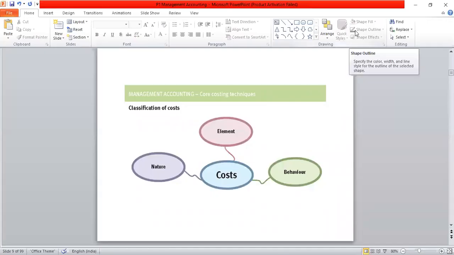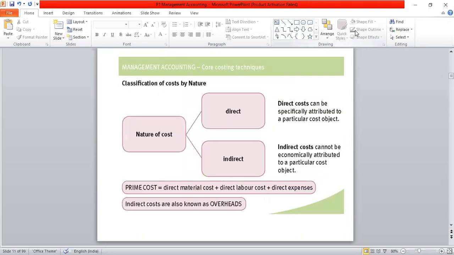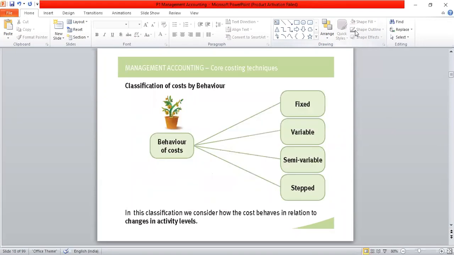Now the classification of cost. One classification was based on the nature of costs, which are classified as direct costs and indirect costs. Apart from that, we've understood the cost classification based on behavior. They are variable, fixed, and semi-variable cost. When it crosses the relevant range, it increases and remains fixed until the next level. So that shows a pattern of steps. Therefore, it's also called step cost or mixed cost.